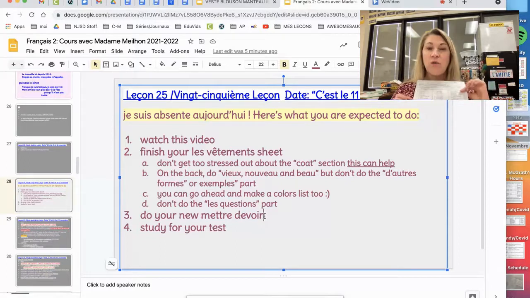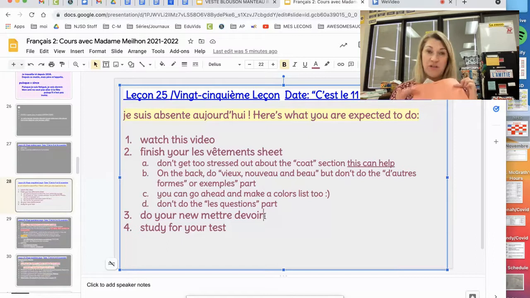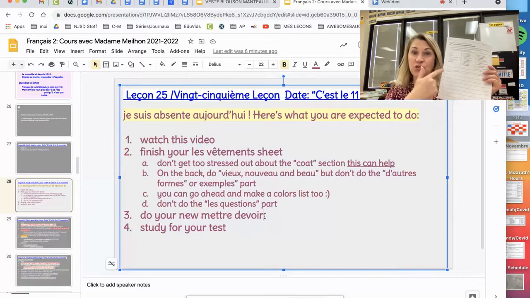And this is a sheet where we are working on mettre. And if you recall, we put mettre on the back of our sheet here. And if you didn't, look it up, M-E-T-T-R-E. Google it. Mettre, the verb mettre is our new verb, okay? And you need it anyway. You need all the forms in order to do this sheet.